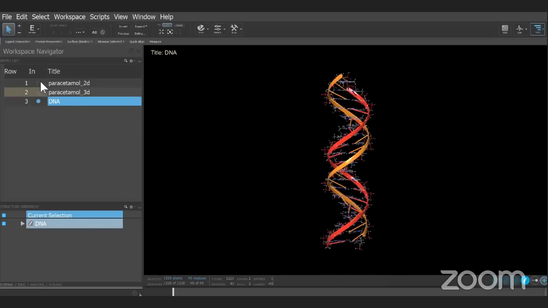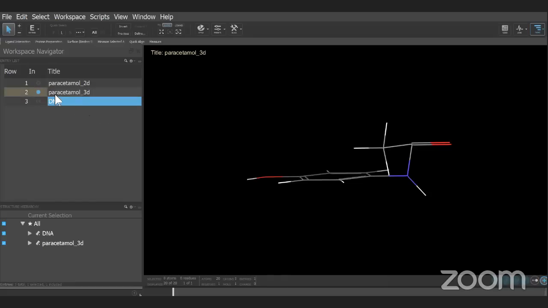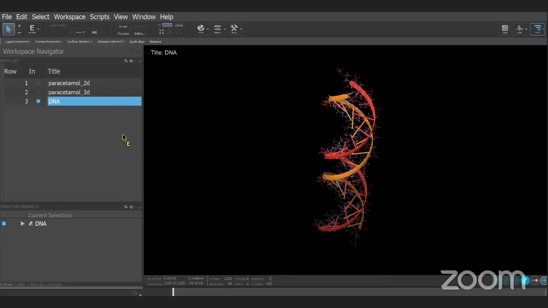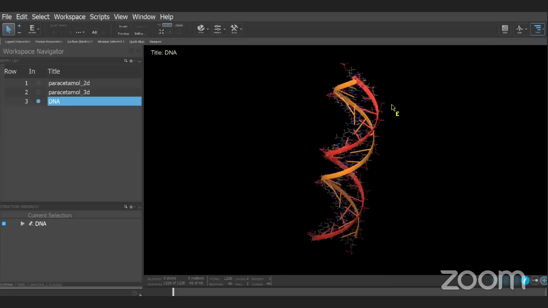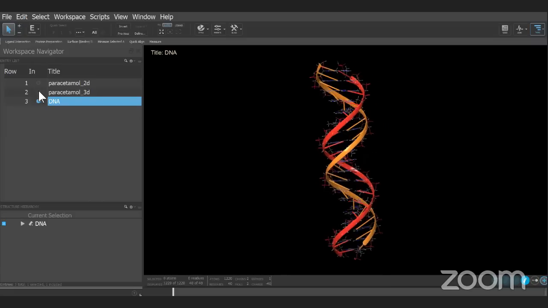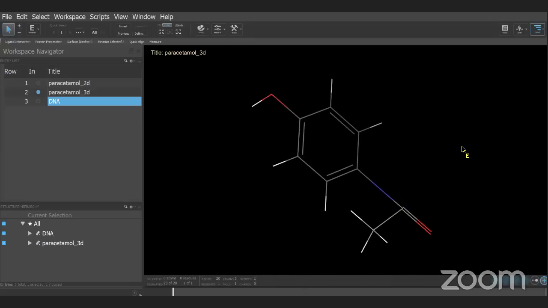where we first did the 2D sketch for the paracetamol, then we did the 3D sketch for the paracetamol, then I also showed you how to build a DNA using the 3D builder. Right. So these tools are easy for people who know what the structure looks like, but let's say you're a beginner, you don't know how the ligand molecule looks like. So do you have to draw it all the time? Or can you just import an external structure from outside? Yes, you can do that.